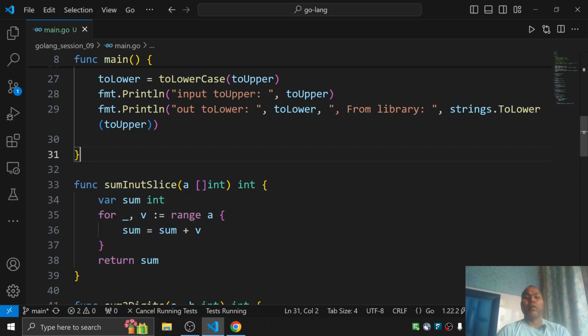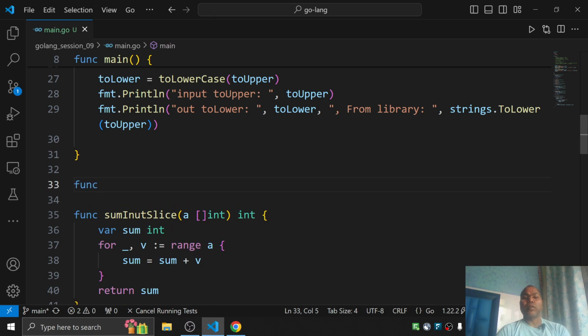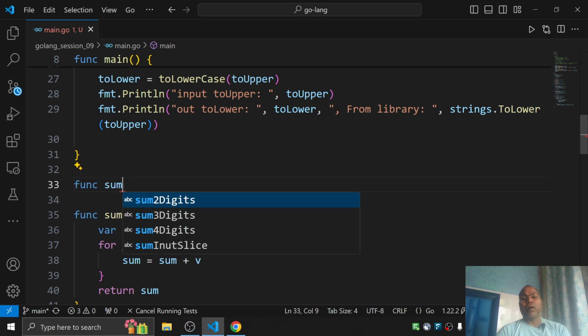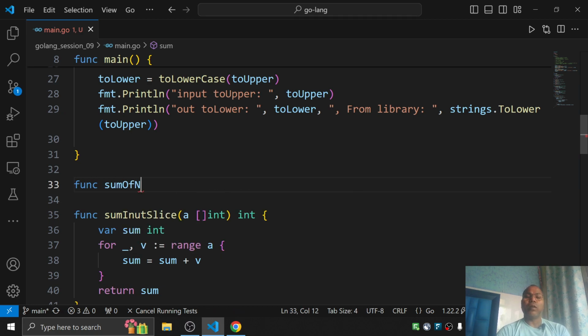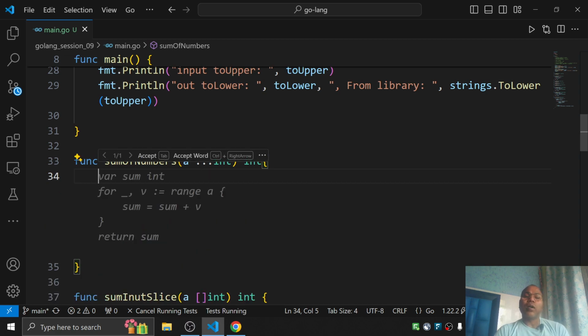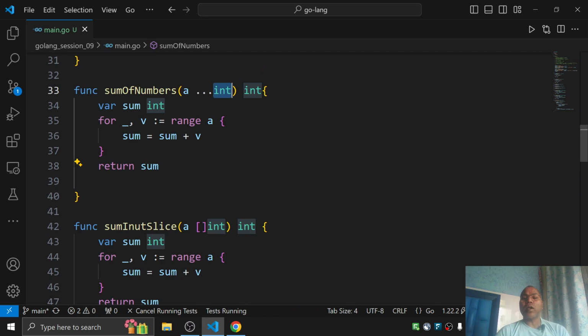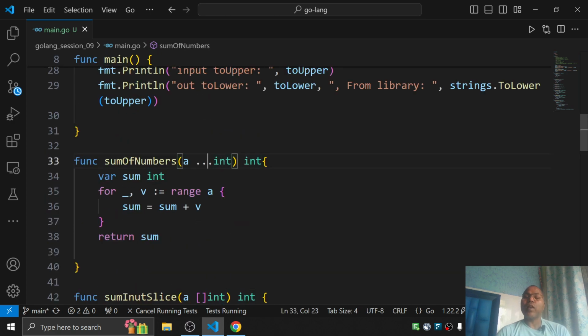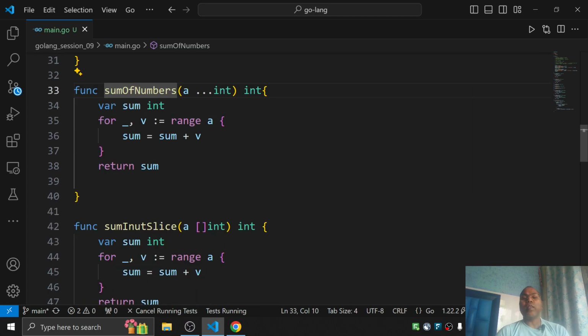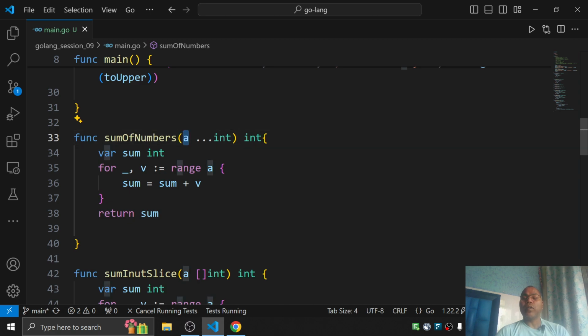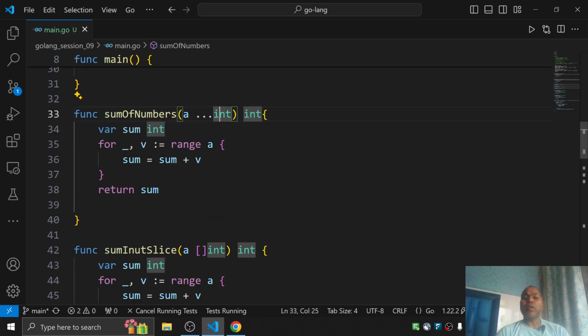Hey, sum of numbers. Numbers, and here say a variable dot, input, and return input. So in this way you can also say a kind of variable argument. So you can write this way, or you can write the variable argument number of. Generally, if it's a variable argument, the last parameter, you can always say dot dot dot. So internally it becomes converted to your array.